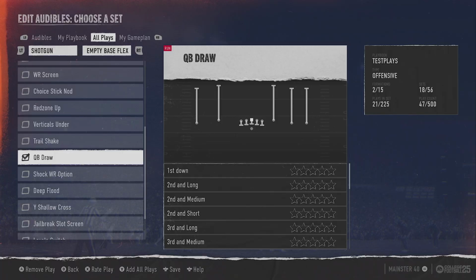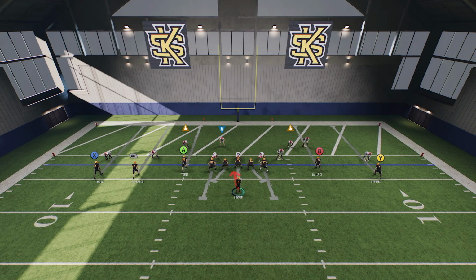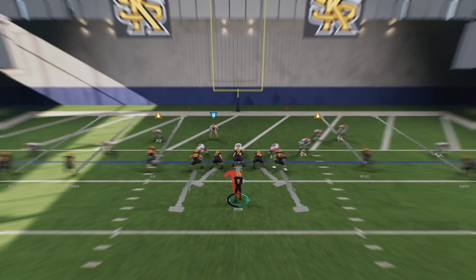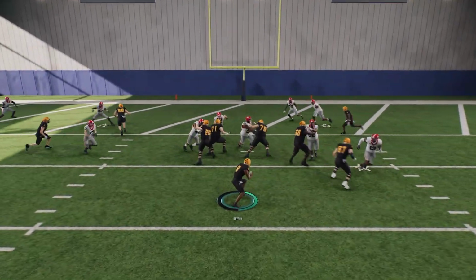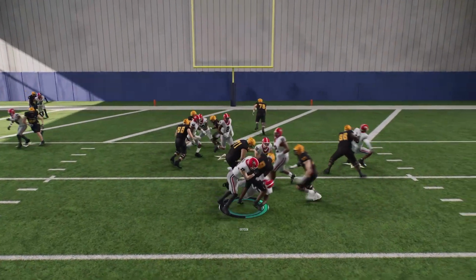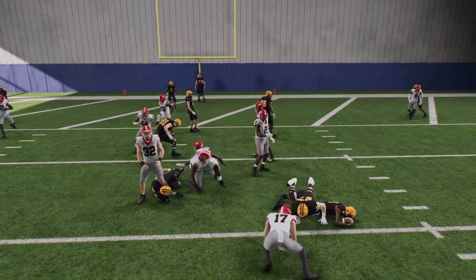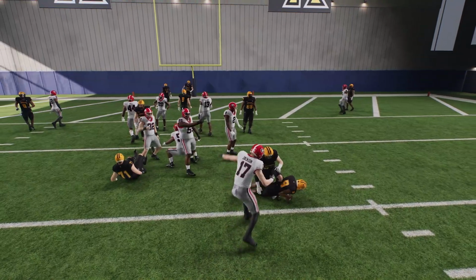This QB blast run play is way better than a QB draw play in an empty set. The QB draw is actually trash because the quarterback does this weird delayed step, which just invites the defensive line to get upfield. Once they added this QB power play run right up the middle, I stopped using the draw play and I never looked back.